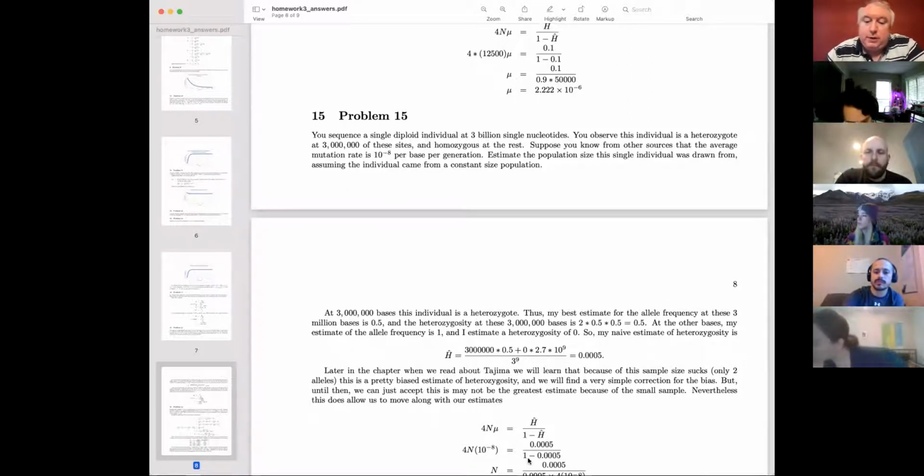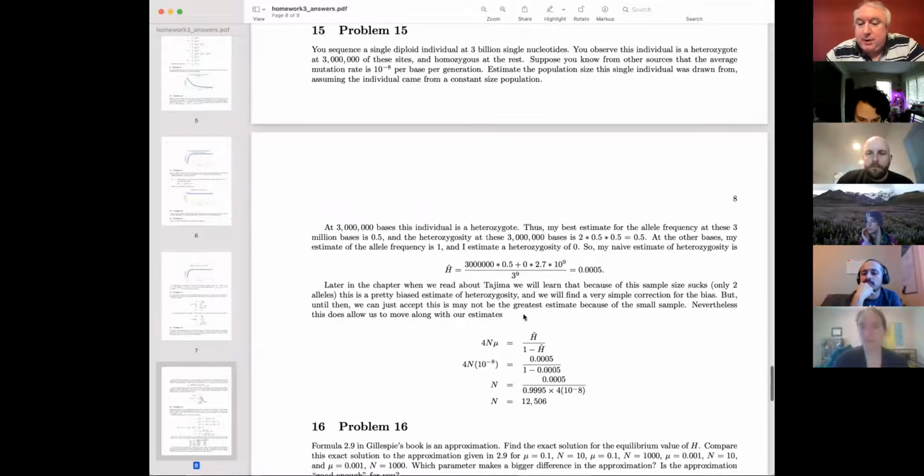Later, we will learn that this is not a very great estimator of heterozygosity, that it's actually a biased estimate. And we'll actually learn that Kevin's guess turned out to be a better estimator than mine because it actually used an unbiasing factor and it got much closer to the correct answer. But we won't see that until later on in the chapter.